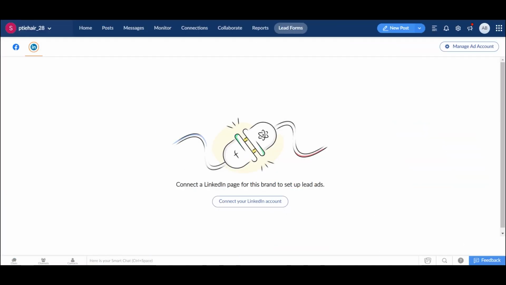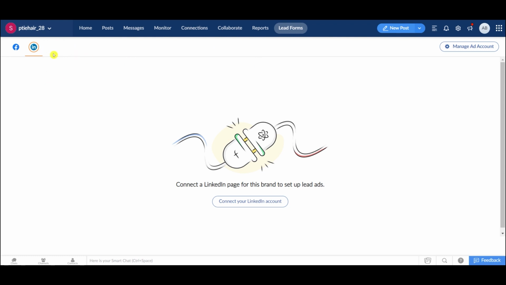The last module that we're going to be covering is the leads form module. These lead forms can be connected through Facebook and LinkedIn. Unfortunately, with Twitter, there's some personal information that is hard to get out when you're trying to get your lead information. So this is not really useful for Twitter.